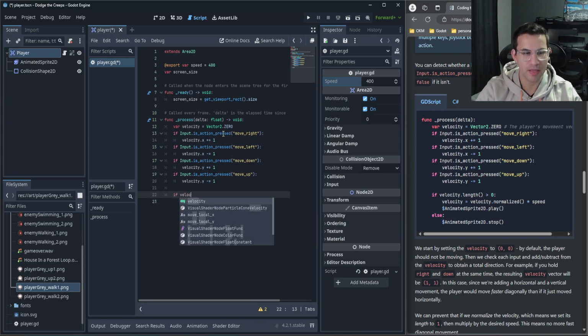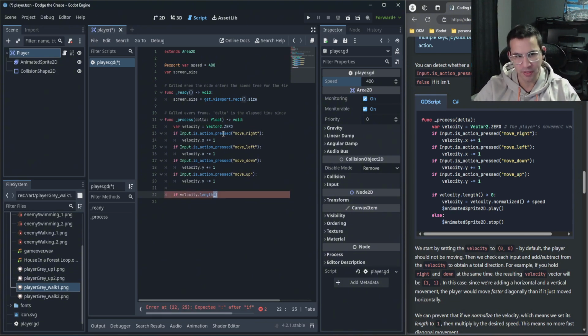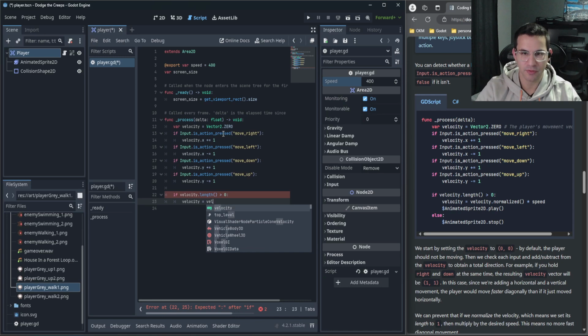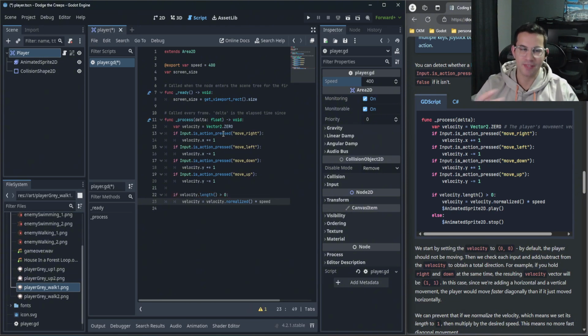They have another if block where they're detecting any length to the velocity, and that's a function, so that's why they're invoking it. They're saying if this velocity vector has any length that's greater than 0, then we want to make sure that it's normalized. So they take velocity equals velocity.normalized, and they multiply it by the speed. So basically, if the user has input, you're going to have a velocity that's greater than 0, and that velocity needs to be normalized. What is normalized?